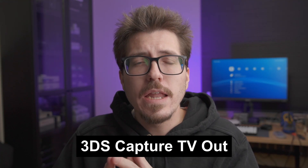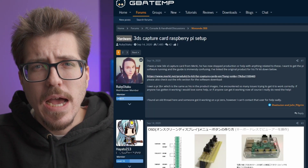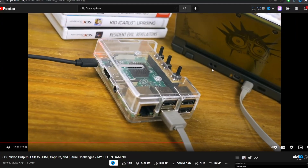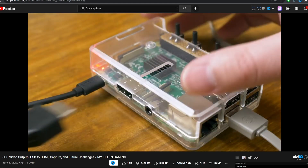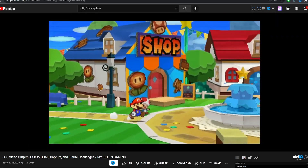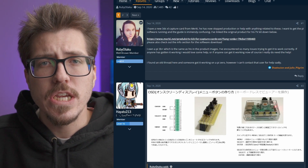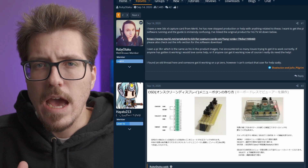I don't really want to spoil anything, but I'm going to be working on the new 3DS XL capture mod from Optimize shortly, and I just found out about this Raspberry Pi TV out thing that you can use with that capture mod. You can actually see it in action in an older My Life in Gaming video, where you plug the new 3DS capture mod into a Raspberry Pi and use the HDMI out on the Raspberry Pi to connect it directly to a TV. This allows you to display what's on the 3DS on your TV without needing a full computer setup. Shout out to Ruby Otaku, who has a GBAtemp post about how to create one of these TV out Raspberry Pi kits. You can hop into their Discord and get information about how to set one up yourself.